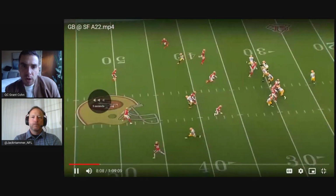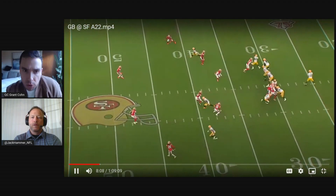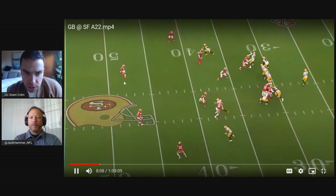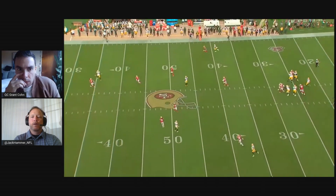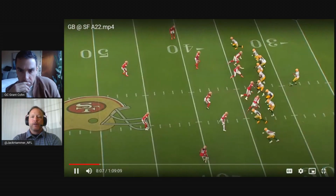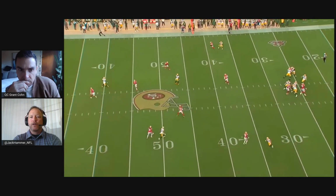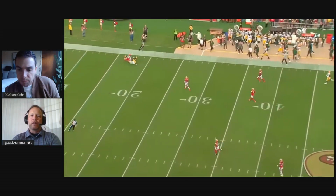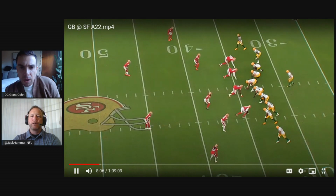But I mean, this is quarters, right? Isn't that his response? Isn't that the design of the play? It looks like a quarters beater. He's going to react to someone in his face. Yeah, I've seen that before because they've run this play before, almost exactly the same play. It's a tough read for him, but it's one of those situations. The linebacker's right there. The linebacker should be stepping there. He needs to keep gaining his depth. There's no reason.